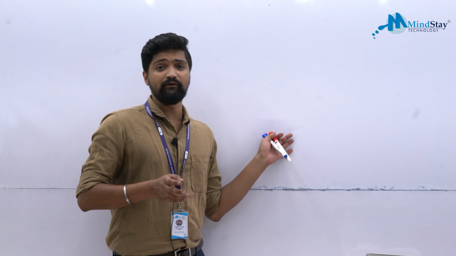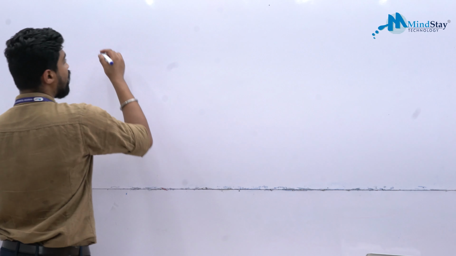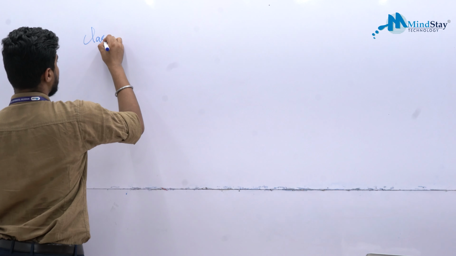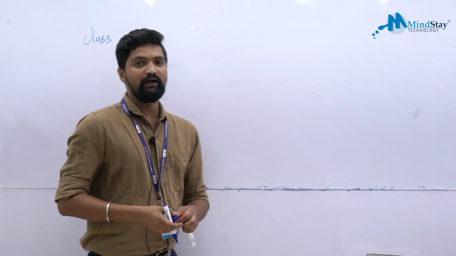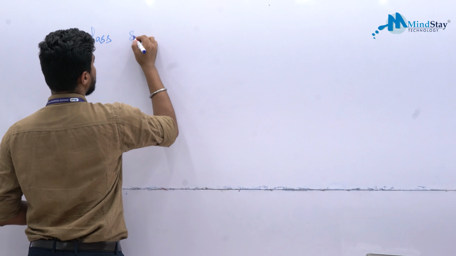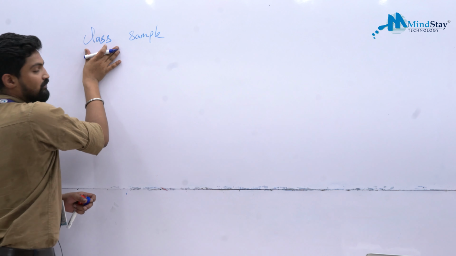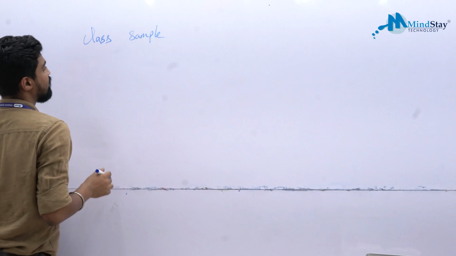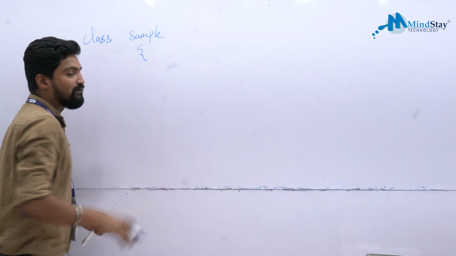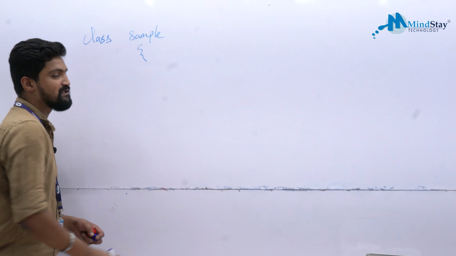Now let us see a sample Java code. First we'll do it here and then we'll do it in the system after installing the JDK. So first we have the class. Let us say I want to give my class a name, let us say it should be Sample. So Sample is the identifier of the class we just learned. Then I'll open a separator so that my class is separated from whatever block is inside.